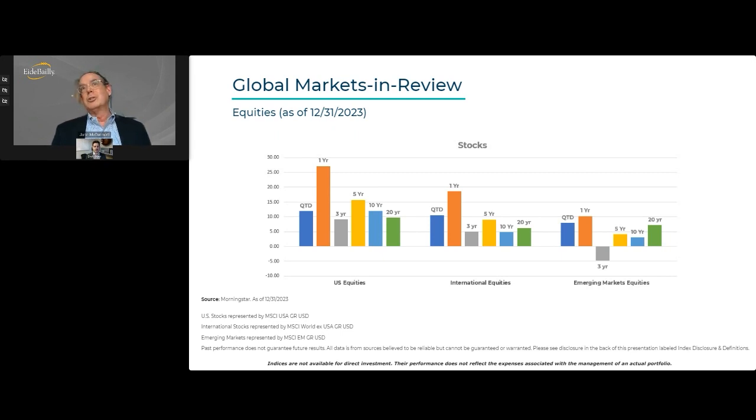Not too sure that we should change our capital markets assumptions going forward to be increased to something that we experienced for just 1 year's time. Again, if we were looking at 2022, we would have seen the 1-year returns being quite negative and outsized as compared to 5, 10, and 20 years. What this slide shows me is, in the long term, you can count on a positive return to stocks, not only in the US, but also in markets around the world.